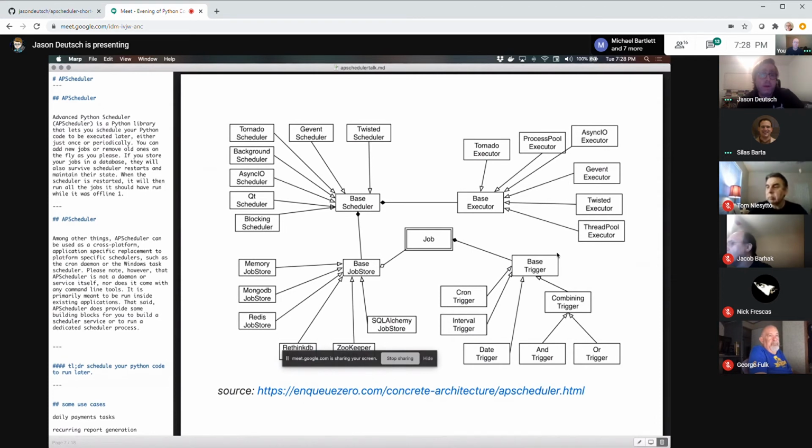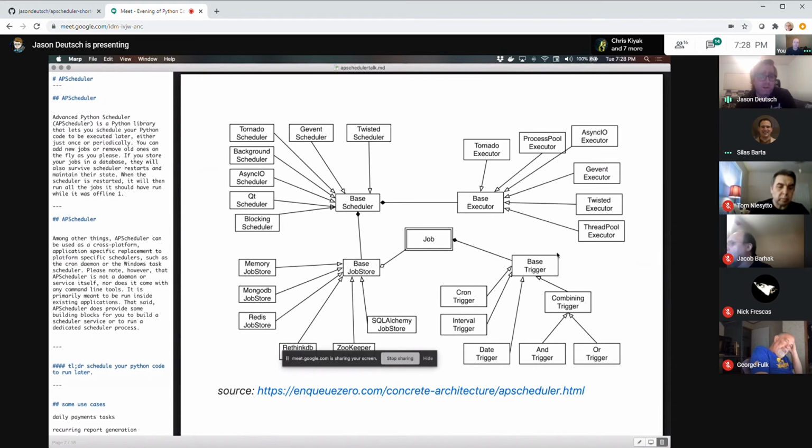So the two that I demonstrated tonight were a background scheduler and a blocking scheduler. That really changes how the scheduler runs in your system. The blocking scheduler runs in the main execution thread from which it's called. The background scheduler runs essentially in the background.